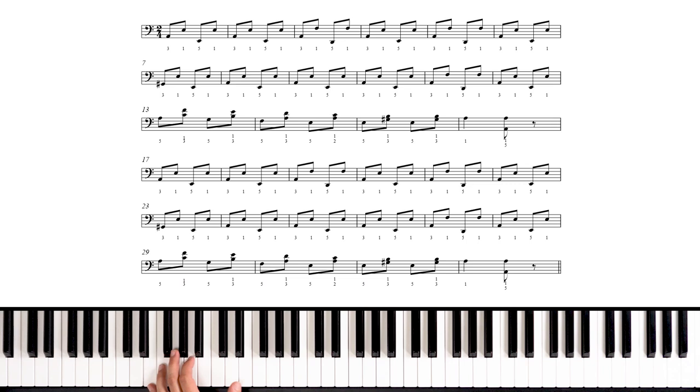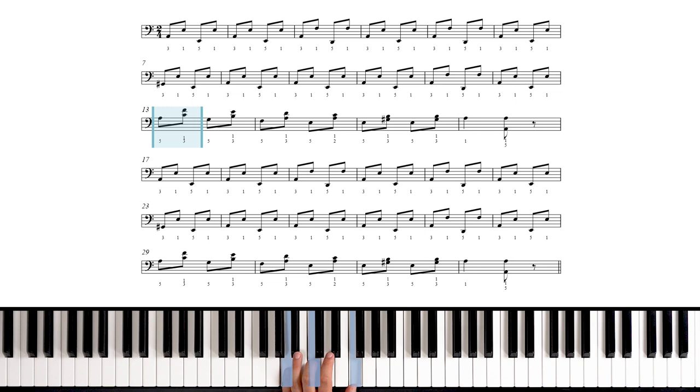So let's skip ahead now to measure 13. We're gonna jump all the way up to A, and then C and F. Now we're gonna walk that pattern down. A, C and F, G, B and E, F, A and D, E, and then here it changes a bit. We're gonna play this A minor chord. So again, we're down here, we jump up, A.